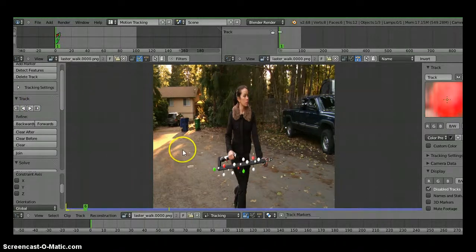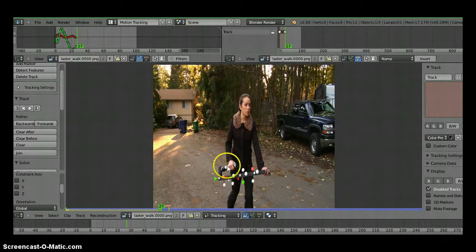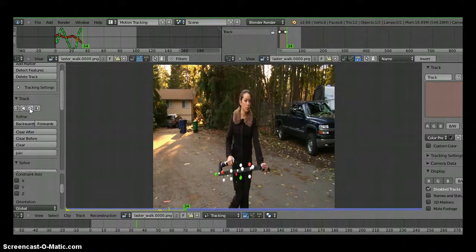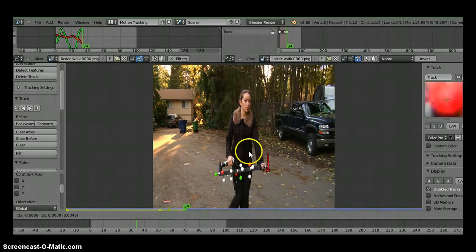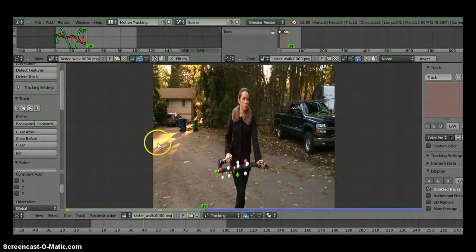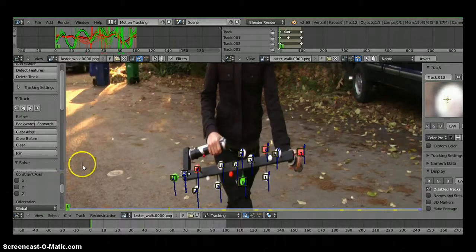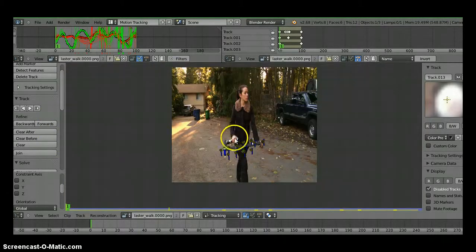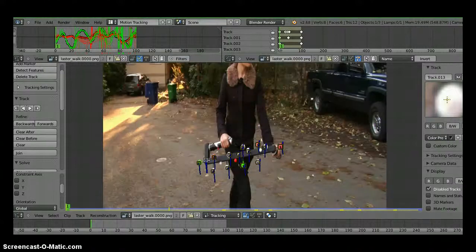Tracking, Control T. Sometimes you gotta manually track it yourself by doing the step-by-step track. I'm just doing this to save time. Alright, I'm gonna pause the video again and do all this tracking. I'll be right back. Okay, so now I gotta hurry up because I only got about 4 minutes left on this thing. Alright, here we go. I'm good with the object.